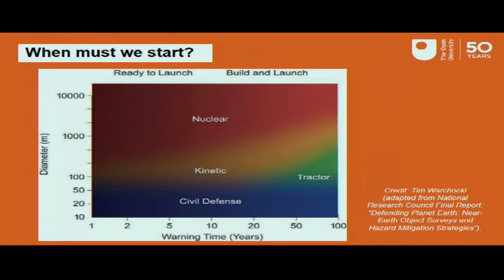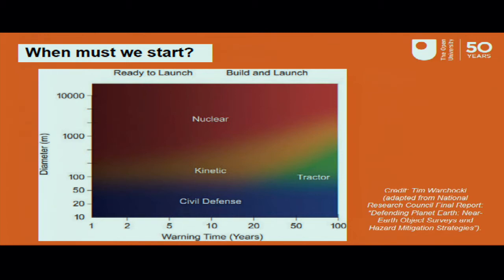And what do you do? Which one do you choose? Well, it depends on how long you've got and how big the object is. And in fact, if the object is smaller than about 70 meters or so, you just let it hit you, right? You get everybody out the way from the place where it was going to hit, but that's cheaper and safer than trying to deflect it and failing. And so you rely on civil defense. But once the things start getting bigger, you saw the kind of damage they would do if they hit, it's worth trying to stop it.